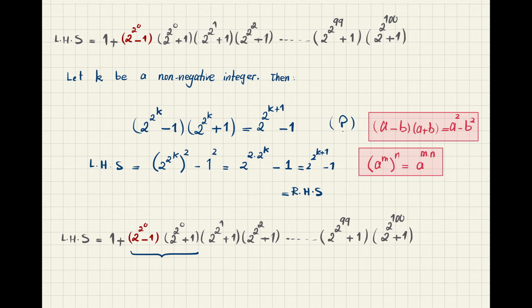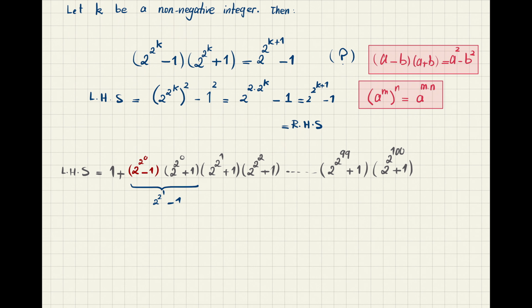So according to this rule, I can combine them into one expression, but the price that I have to pay is to add 1 unit to the value of k. The value of k is 0, so it becomes k plus 1. So this becomes 2 to the power of, so the k value is 0, the value becomes 1 minus 1. Yes? But now this one with the next one makes the same pattern for me, in which k this time is 1. So I can multiply this by the next one.